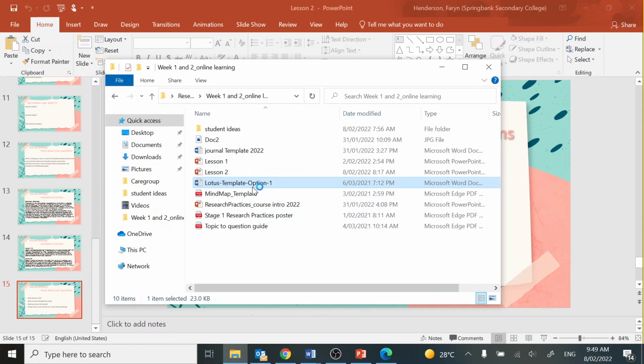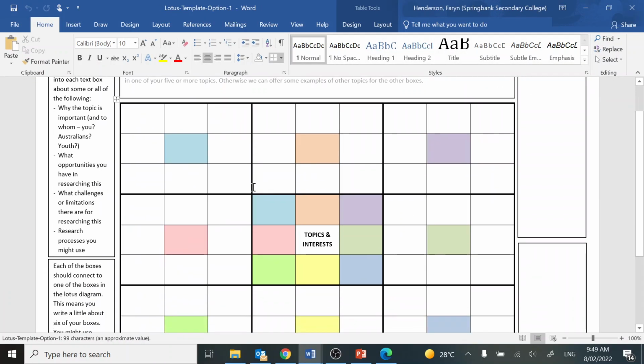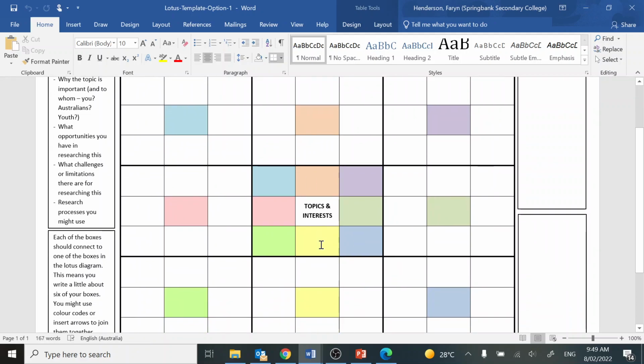Now, this is the template that I've provided. If you want to use something different, you can. This is just really expanding out on stuff you've already done. If you would like to keep going on those other programs that I've suggested, feel free, but this is really starting to break it out.